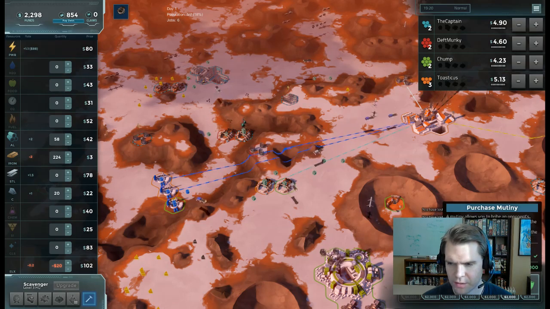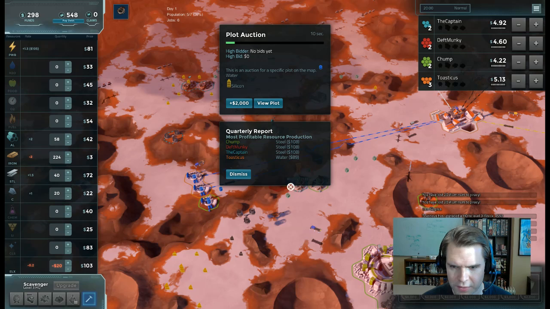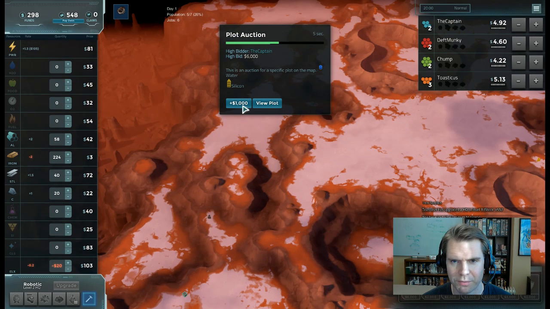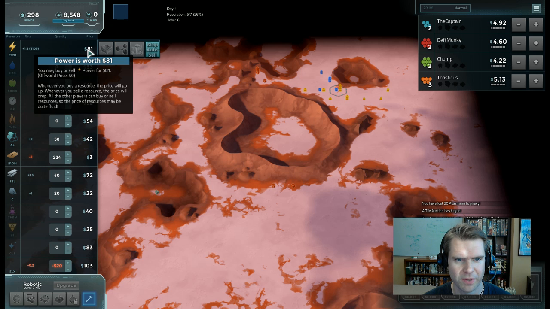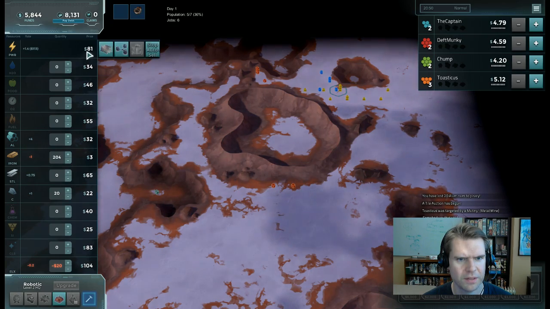I'm going to sell iron to use a mutiny, sell aluminum to use a mutiny to steal someone else's mutiny. So it kind of pays for itself, basically. Oh boy, high silicon, that's pretty good. Oh, there's a ton of silicon on this map. I don't want to go much higher than this. I'm known for overbidding. I think I actually might just put a solar panel there, because I notice it's very high. Yep.